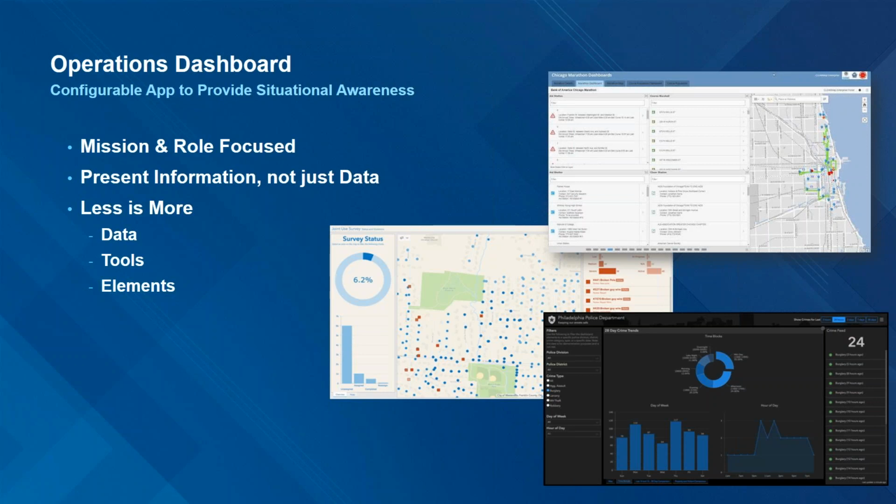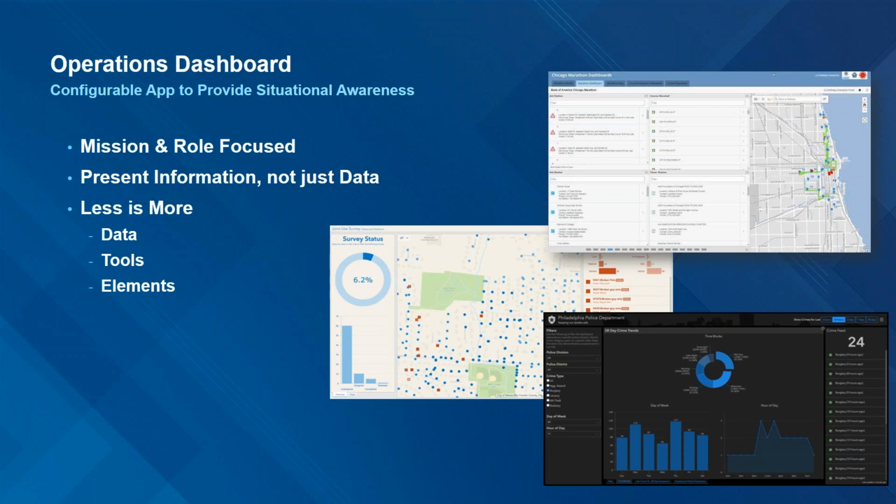So you'll see as we configure the elements inside of the dashboard, things like the charts and the wizards you see on the screen here, those elements provide information, right? They're not just showing points or lines on a map anymore. They're actually taking advantage of the attribution in the data to drive those metrics on the screen that help that decision maker understand what it looks like on the right, right? So not everybody looks at a map the same way.